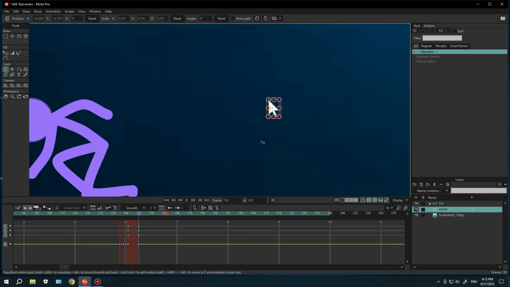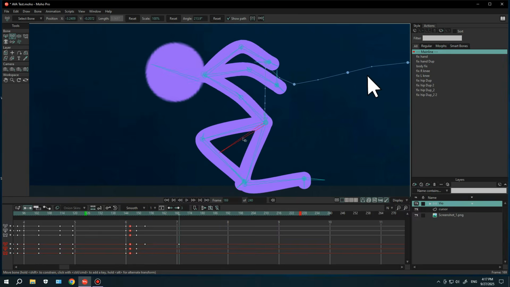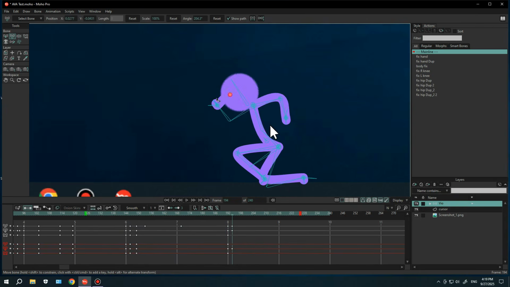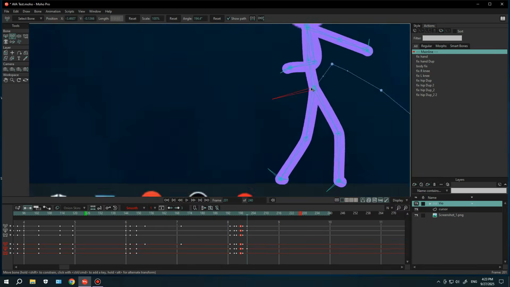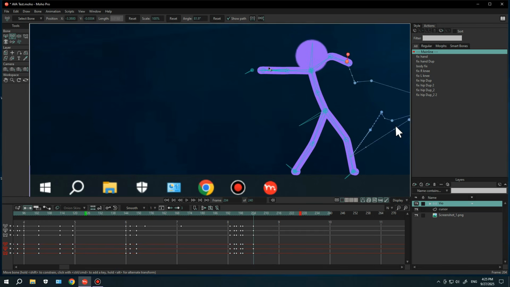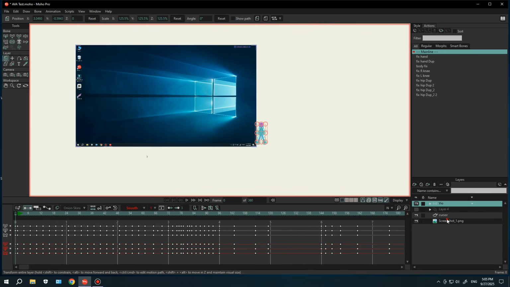From here on, there aren't many special tricks, so I'll keep it quick. I animate the stick figure looking surprised and sitting down. I animate the cursor bumping into the stick figure's back. Then I animate the stick figure getting scared, even lifting slightly off the ground for impact. Finally, I animate the cursor looking cheerful with a soft, smooth motion. And that's the end of the animation.